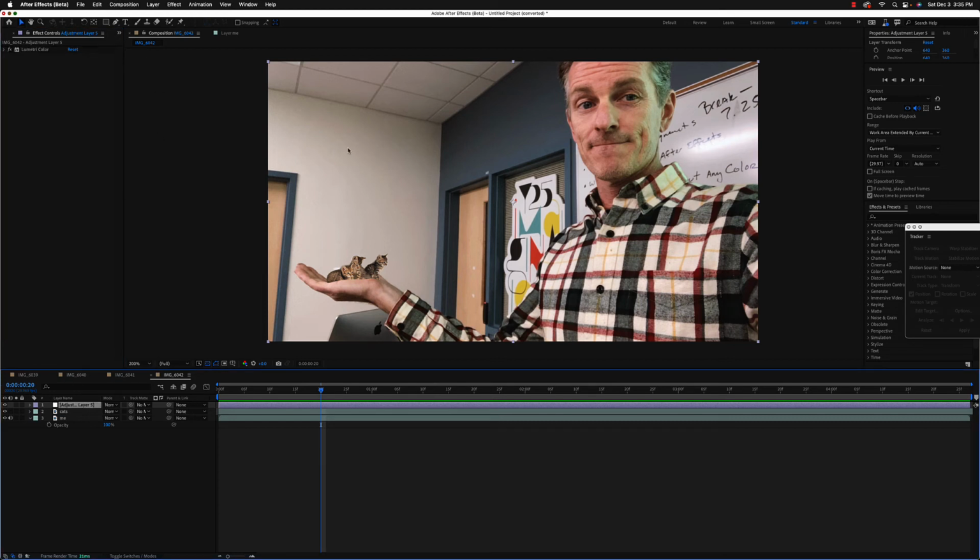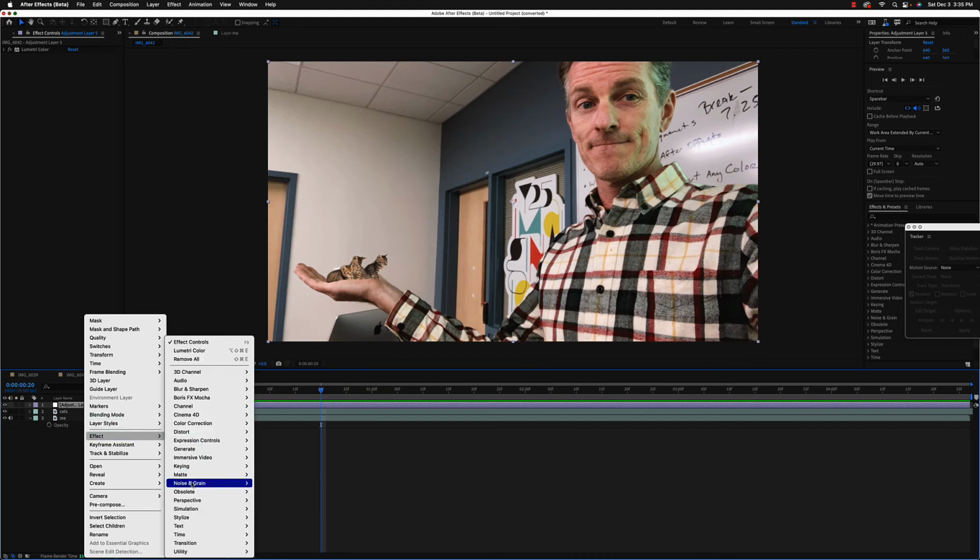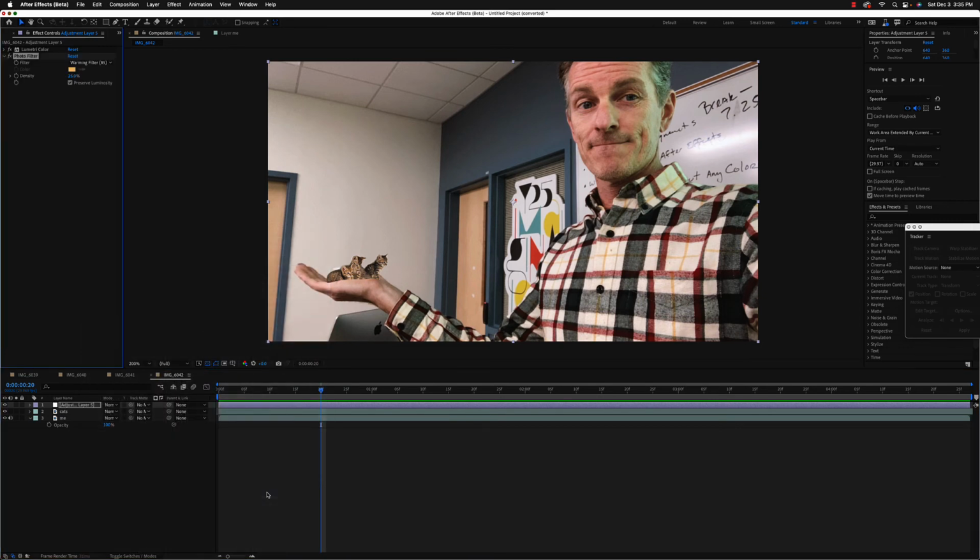Photo filter is just a colored layer that applies to anything that is underneath the adjustment layer. And so if I right click and go to Effects, Color Correction, and Photo Filter, you'll see that I just added a warming filter that's adding just a little bit of orange to both of these.